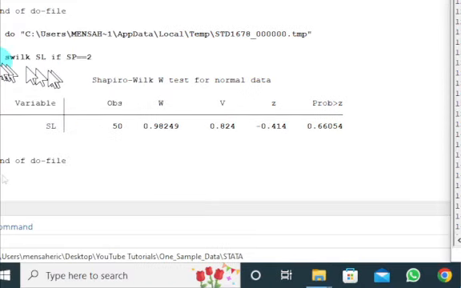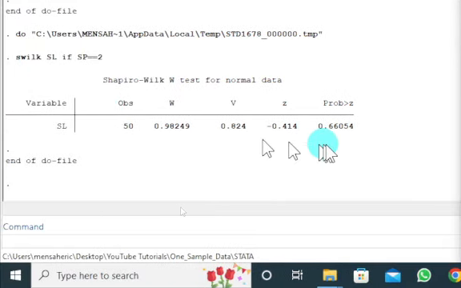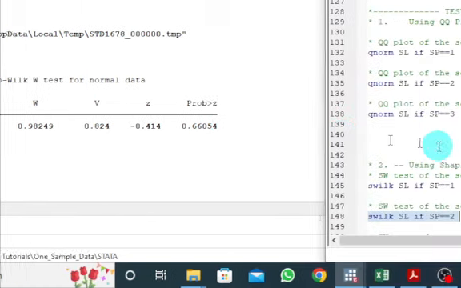Alright, so this is for versicolor. If you look at the probability value or the p-value, this observed level of significance is greater than the threshold or the alpha level of significance at 1% or 5%. So it means that we are failing to reject the null hypothesis and conclude that the data of the sepal length for versicolor is normally distributed, and therefore making use of the t-test is required.